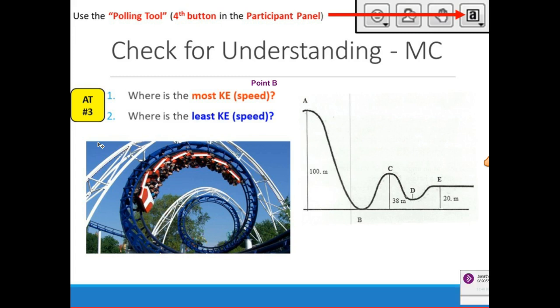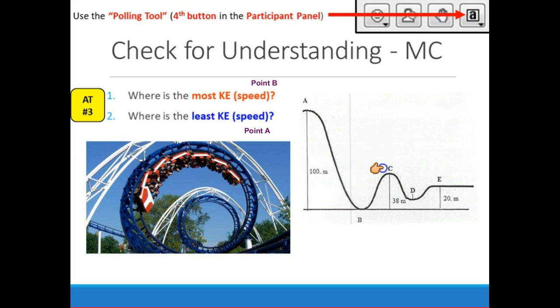All right, looking good. Now remember, guys, in a roller coaster, the point where you are not moving is when you're at the very, very top of the biggest hill. So if we think about this here, that would mean that letter A is the correct answer. Smiley faces if that makes sense. At the very tippy top of a roller coaster, you have no speed because you pause for a moment before you fall.